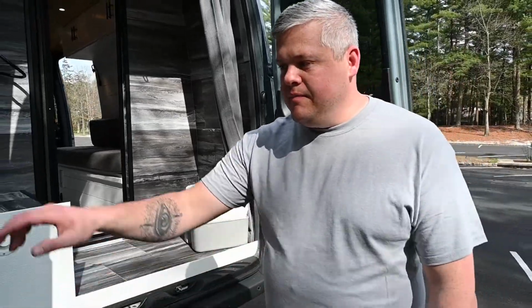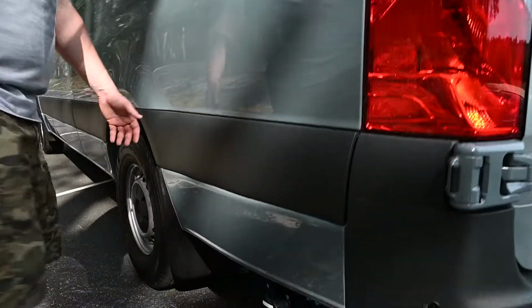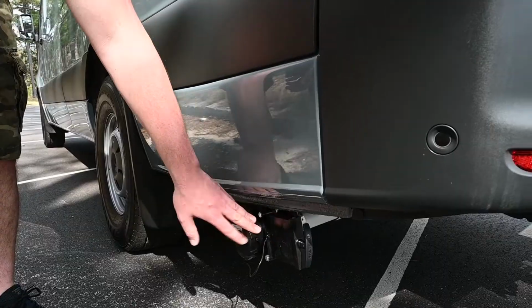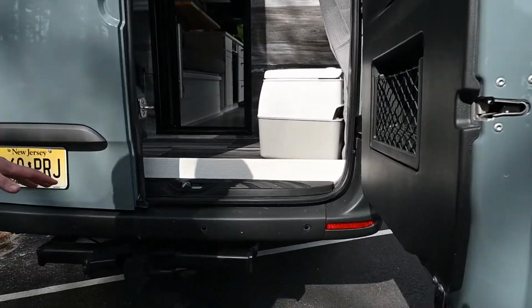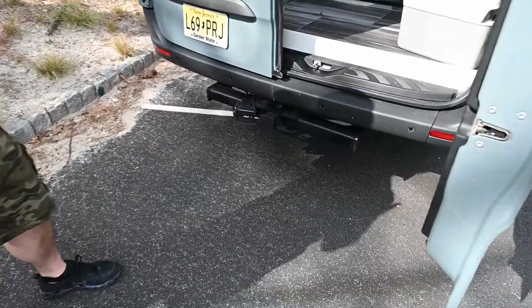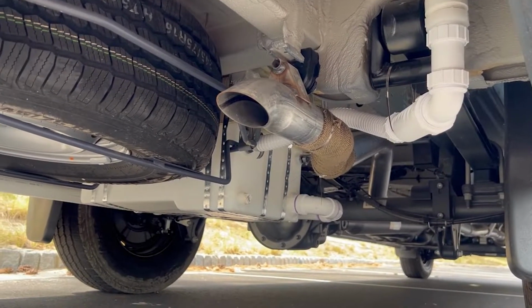To empty everything from your gray tank, everything's piped 1.5 inch to your 3-inch normal gate valve for RV dumping stations. This van and all vans we ordered do come with a hitch, 5,000 pound towing, or if you want to put your bikes on a hitch mount or something like that instead of having it inside your flex shower space. The gray tank is 12 gallons. There is a ball valve that'll drain your 20-gallon tank fairly quickly, separately of the kitchen tank, which was 6.